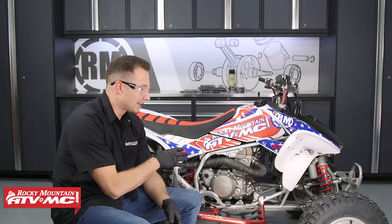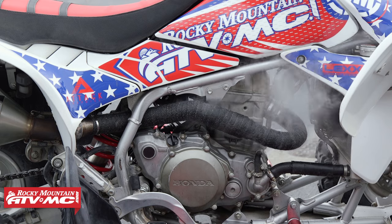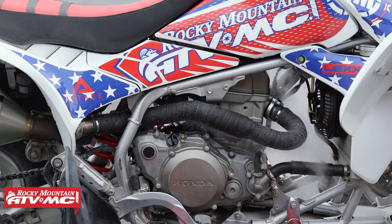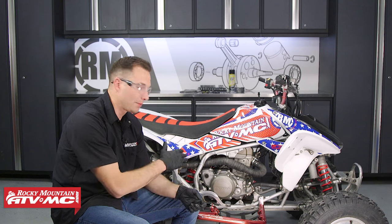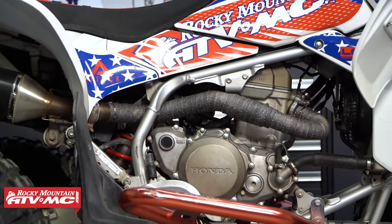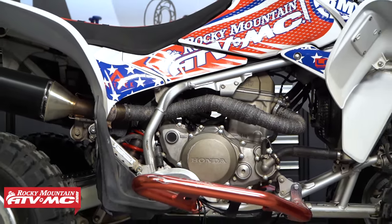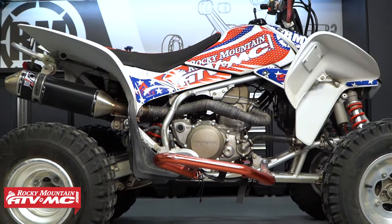The next step is to take this ATV outside and run the machine. While this warms up, there's going to be a lot of steam coming off that header since it's still wet — that's totally normal. This wrap is actually going to lighten up in color, so don't worry about that. Once this has been through a heat cycle, you can spray some silicone spray on it — it has to be the high-temp type — and it's going to help extend the life of that wrap.